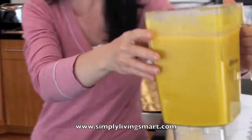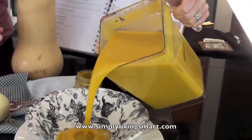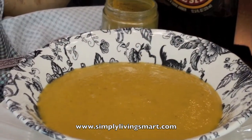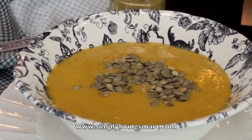It's creamy, it's bright, and it's a perfect soup, not only warm in the fall, but also cold in the summer. Then I also like to add a little bit of pumpkin seeds to the top. Doesn't that look divine? Well, time for you to explore what's in your garden. Try some butternut squash, some zucchini, or some onions. Put them all together for a delicious soup.